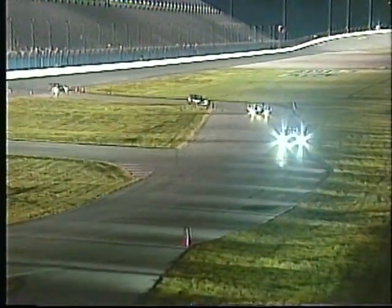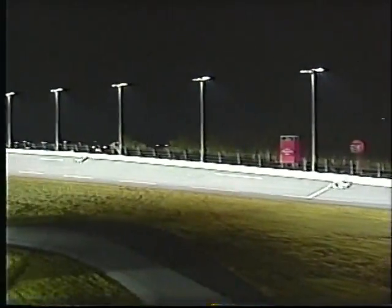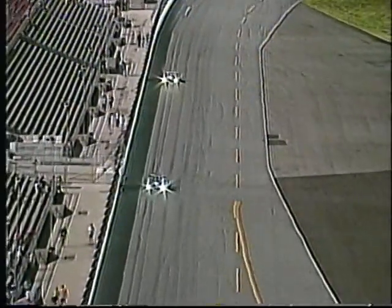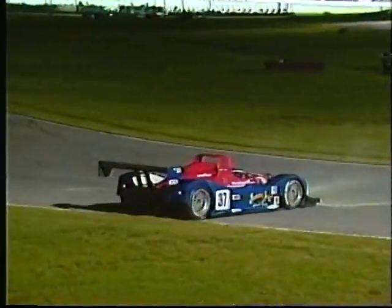But the big weapon the Judd has got is much better fuel consumption, which over a 250-mile race could help them on that second stop. They'll have to make two stops. That will obviously depend on where the pit stops come, or the yellow flags rather. And the Judd might just get away with a much shorter second stop, because it will probably have to take a lot less fuel. Got good top end now. Cars, as you can see, very, very evenly matched. James Weaver leading, but only just.